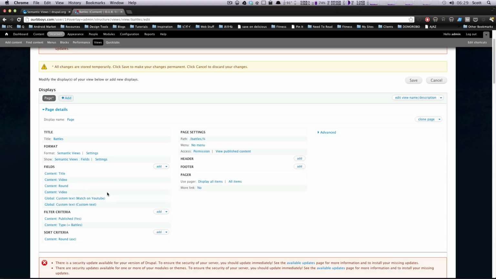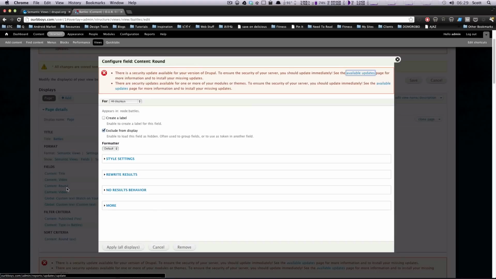Next I want to show you how to use the replacement patterns within a field if you're going to rewrite it. Let's say we just wanted to write this round, and we didn't want a custom text to output it. We want to do it all in this content round field. That's definitely possible. If we click on our round field, you can see it's excluded from display. I'm going to uncheck that so that it's not being excluded. This is something you would often want to use: if you were outputting it somewhere else, you could check this and it's not going to show up here, then you can use it again in your custom text and it's going to show up.